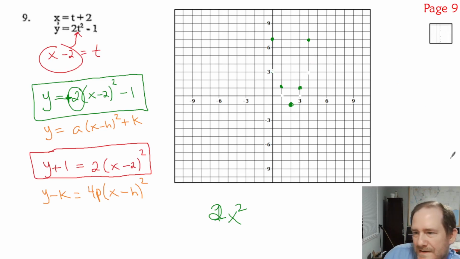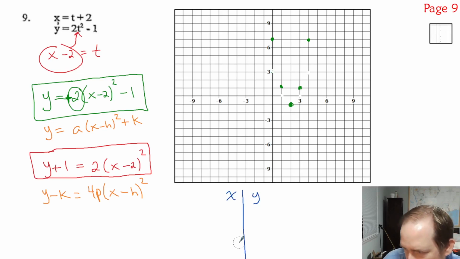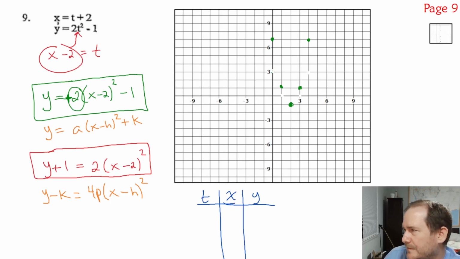So why? Well, if you don't understand the trick I just did, which essentially is just using the vertical stretch here, then you know what to do, don't you? You just build yourself a t-chart, you plot some points. When I say t-chart, it's not called a t-chart because it has t in it. It's called a t-chart because we generate x's and y's and put a little T, say the big T. But it doesn't hurt that it also has t in it. Makes the name t-chart make a little more sense.